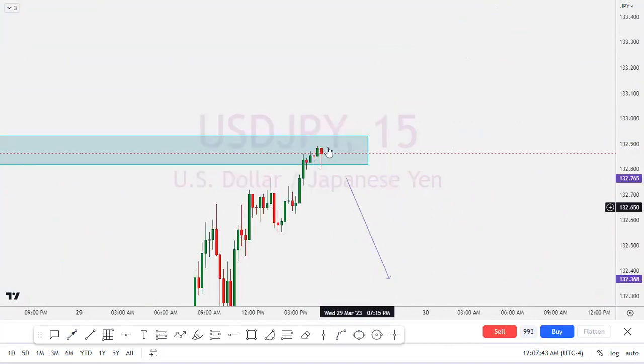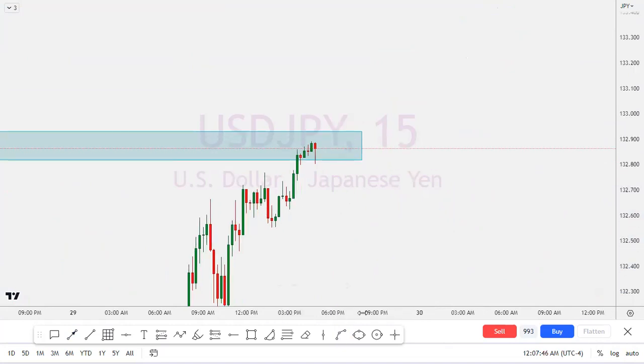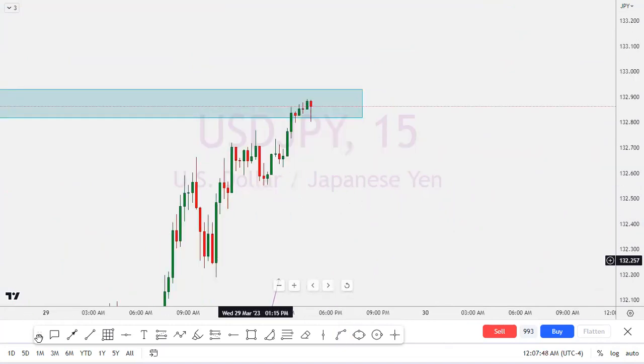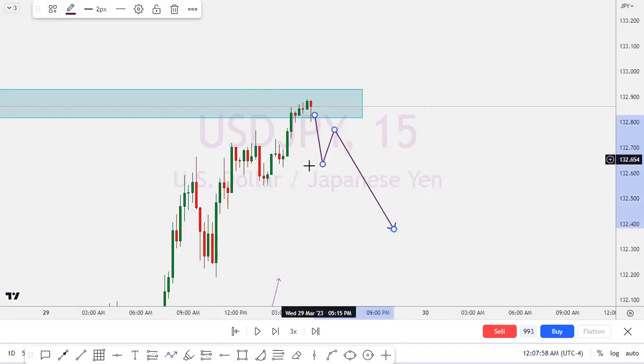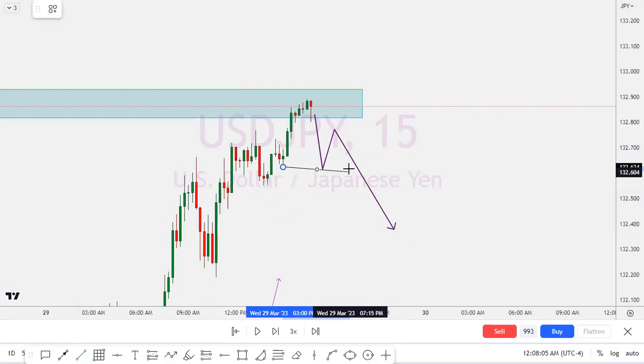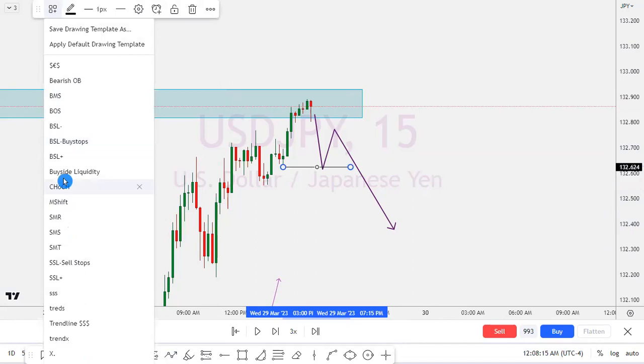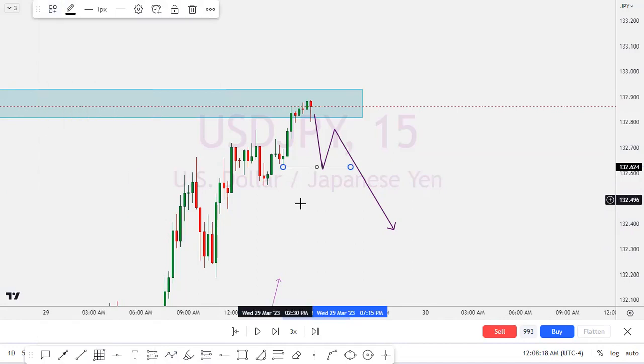Now as I expected to see price dropping, let me spray it out and see if we can actually find any kind of change of character. Okay, so I'm looking to see some sort of change of character for price to continue going down. So this is my first shift in market structure point. If the market takes this low, that should be my first shift in market structure.